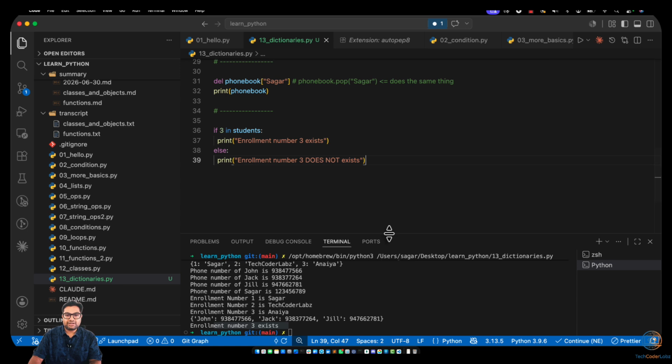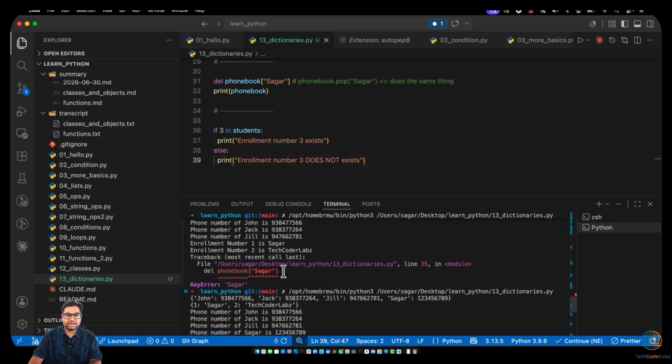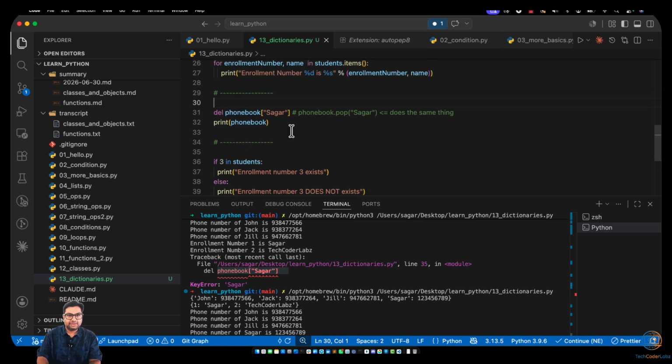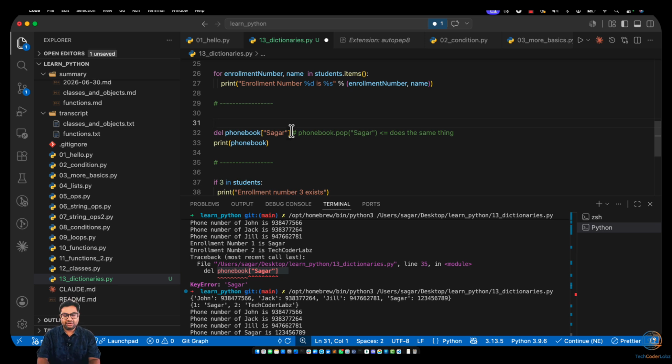All right, so this is something you have to understand if you want to check, because a couple of seconds ago, we tried running this and we encountered an error over here. So whenever you're trying to access a key or a value with the key, make sure that you put it conditionally. So over here, this code is not conditional. Whenever you're trying to access a key, always make sure that you put code in such a way that it is fail safe. So over here, I'm going to say if Sagar in phone book.